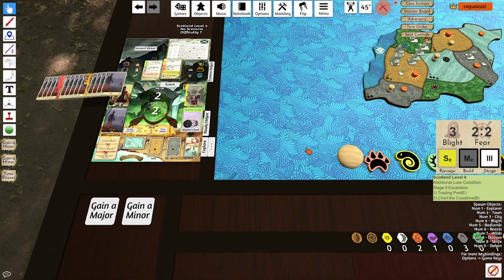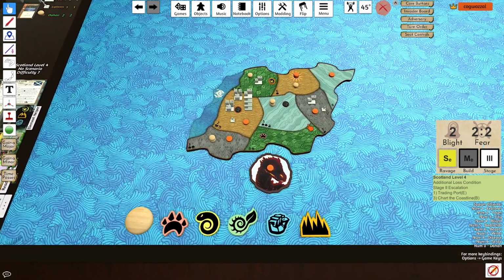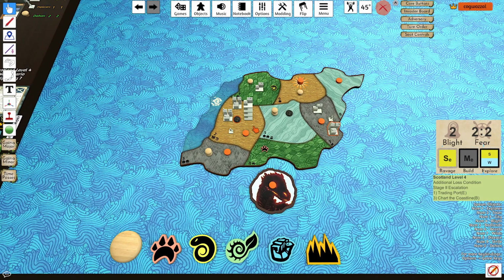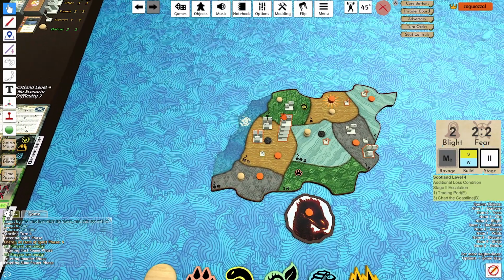Great. So we're going to Ravage in the sands. That's okay. Grab Spirit Marker. Okay, that's all right. I'm going to build in the mountains and then explore in the sands and the wetlands. Sands are really popping up a lot, aren't they? And we know the next card is going to be Coast.